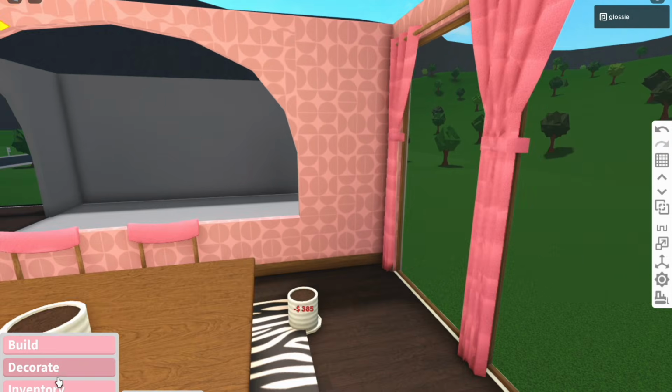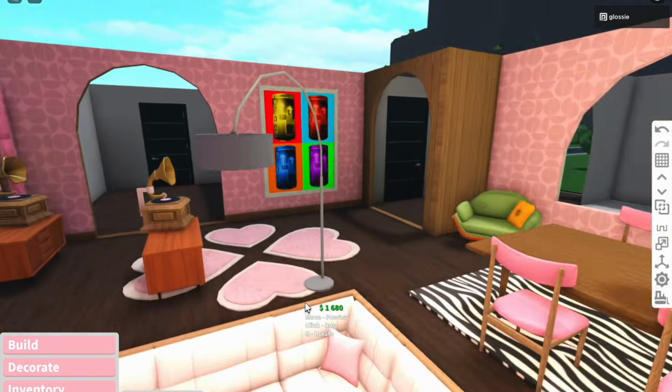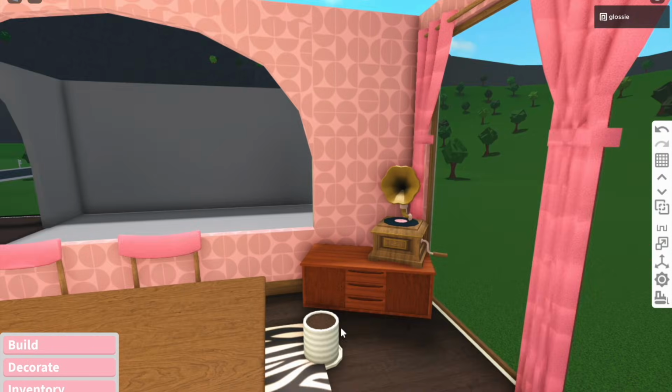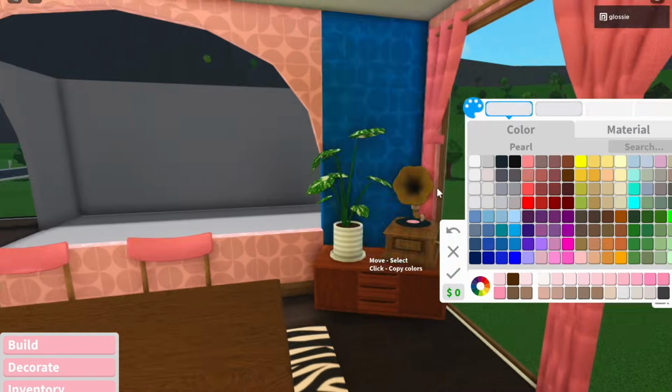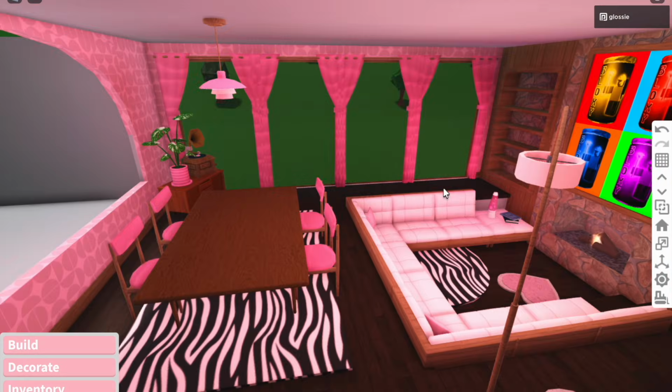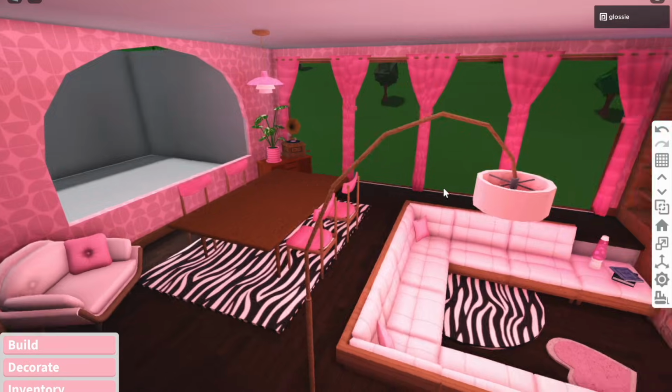I feel like I need a little table or something. What if I just get another one of these, pop this in the corner? Oh wait, no, because that actually looks so cute with the record on it. Maybe put that there. Okay, that's kind of cool. It's such a good shade of lighting. This definitely looks better than the original already, but you know what?